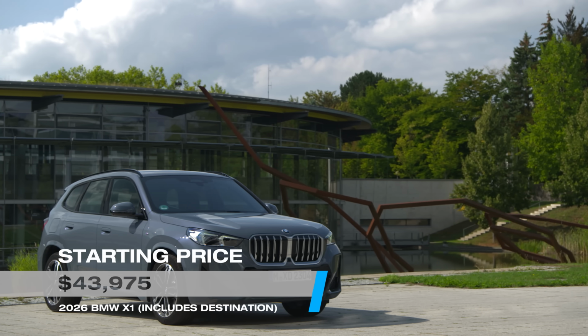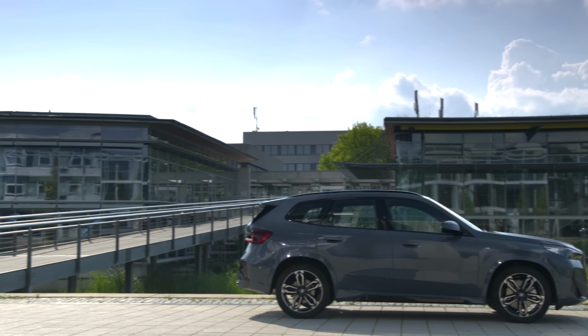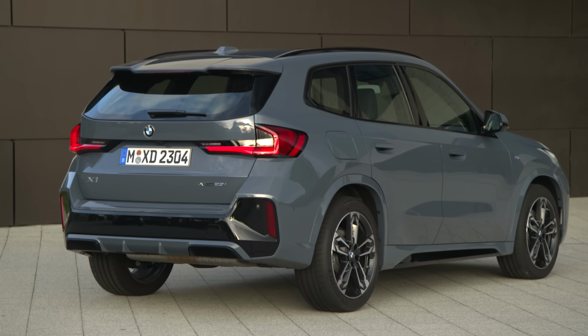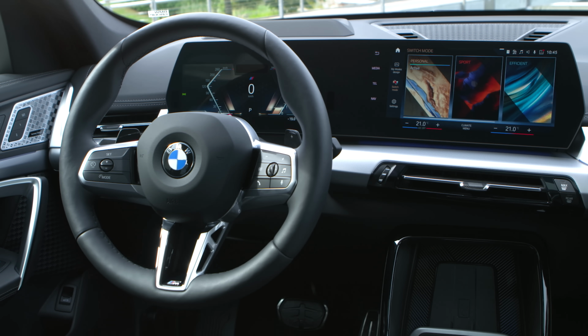We're going to kick things off in the extra small category, and the good news is that our picks aren't just easier to park and more affordable, they also don't make compromises on the luxury part of the equation. Our top pick in this class is the BMW X1. We were surprised by how roomy the X1 feels inside despite its smaller dimensions and how much practical storage space it offers. It comes standard with heated seats, a power liftgate, dual zone climate control, and a big touchscreen with wireless Android Auto and Apple CarPlay.